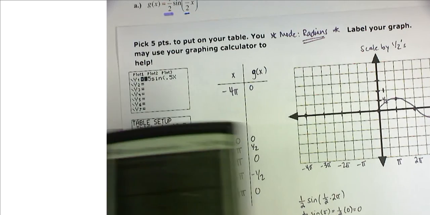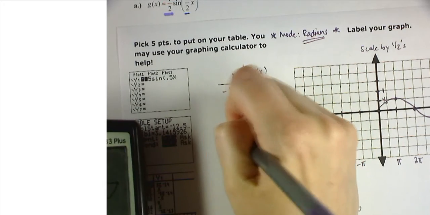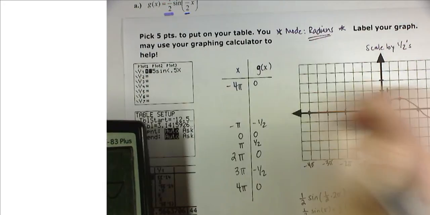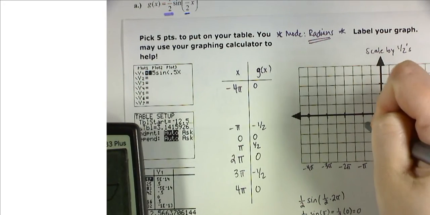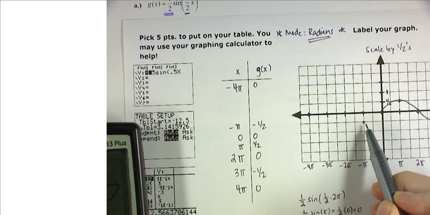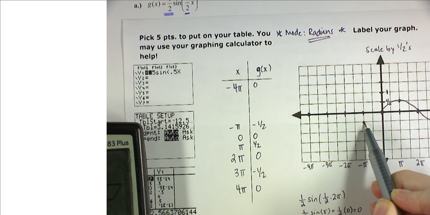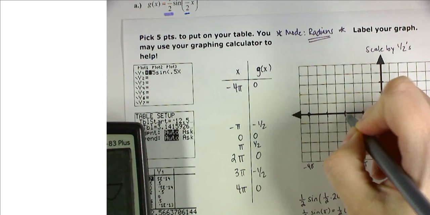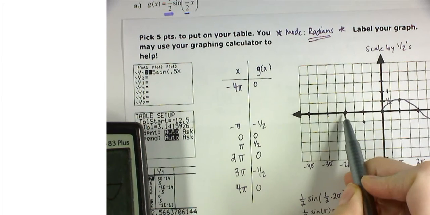Which, if this is repeating itself, that's where I would expect it to be. The next one I would expect to be here. And then I would want to go up to 1/2 and then back to 0. If you want to look at all of the points at the same time, just go to your table set.